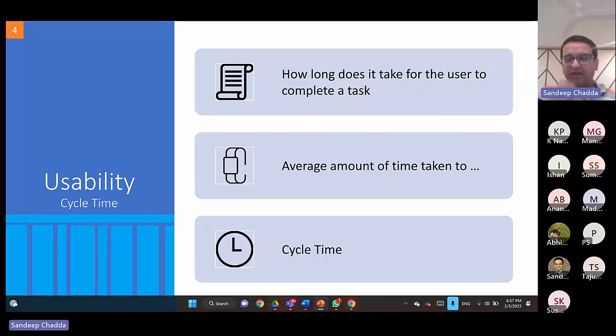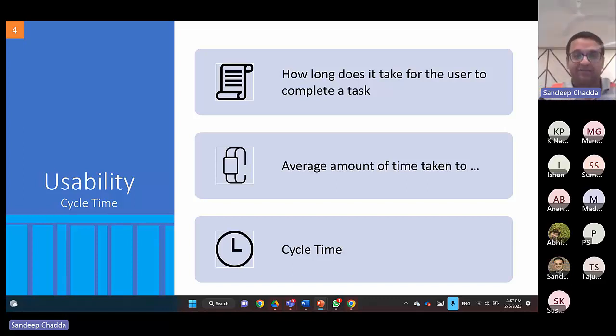Have you ever observed that if you add a single item to your cart in Amazon, you get an option to say buy now? There's always a buy now, there's always an add to cart. Buy now is doing nothing but reducing your cycle time. In Google, have you seen I'm feeling lucky? I'm feeling lucky is nothing but reducing your cycle time. You can do a Google search, or you can do I'm feeling lucky, which basically means I want to see the first result that Google has to share with me. A lot of companies spend a lot of time helping you reduce your cycle time.